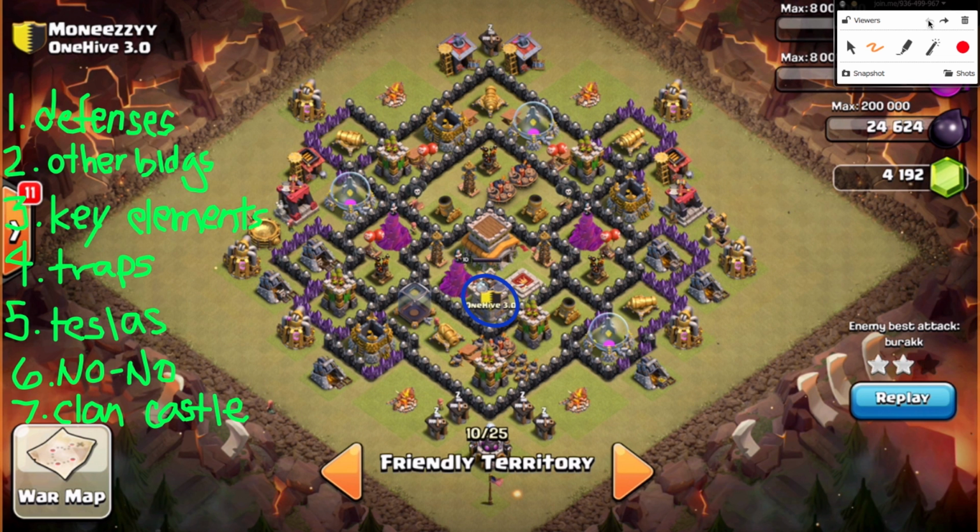Make them invest that much more into their lure. Again, troop space at a premium. Make them use as much as you can if you're going to design your base around a difficult lure clan castle. Yeah, I think you said it perfectly there, Jake.